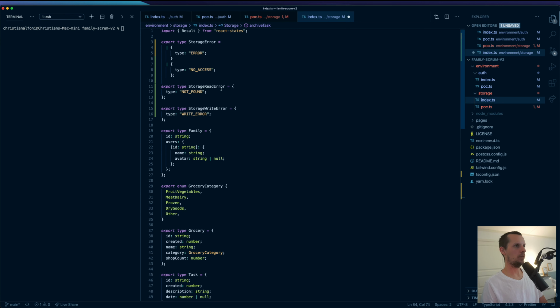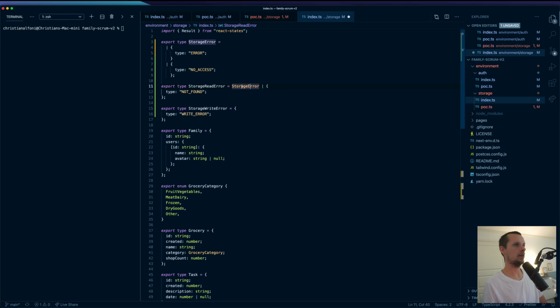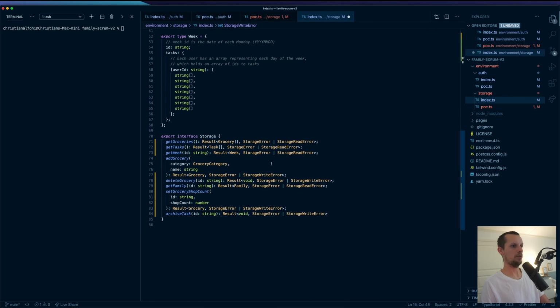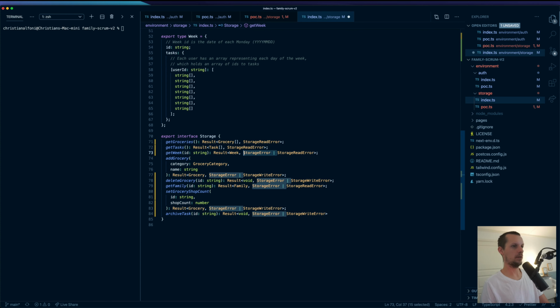And what we can do here is storage read error is storage error, or we can do this storage. So we don't have to use that. It seems unnecessary. They all extend storage error, so if something unknown happens, that's always possible.